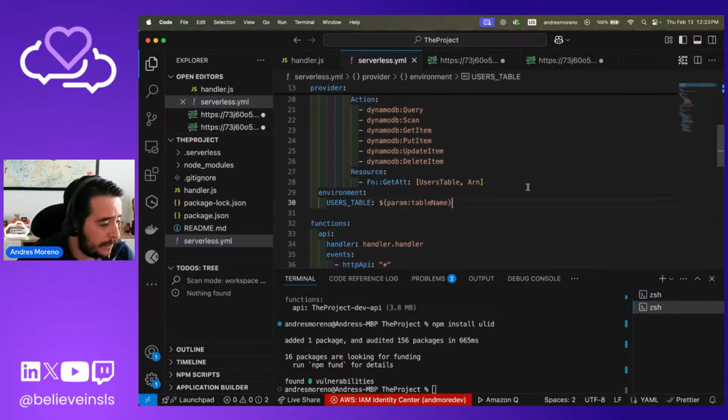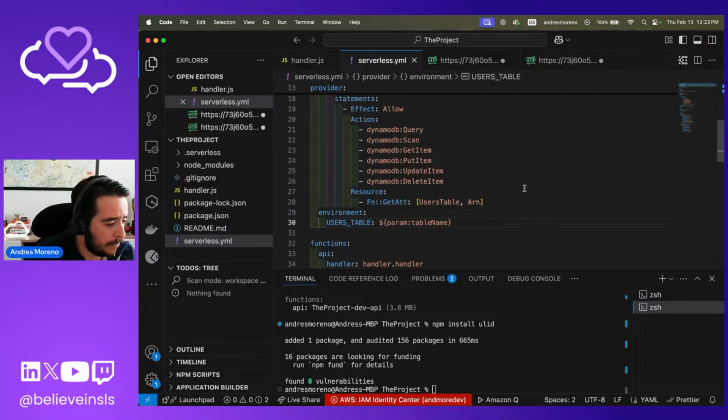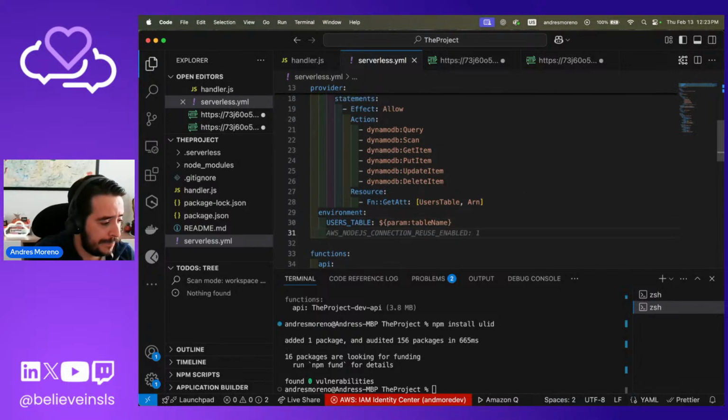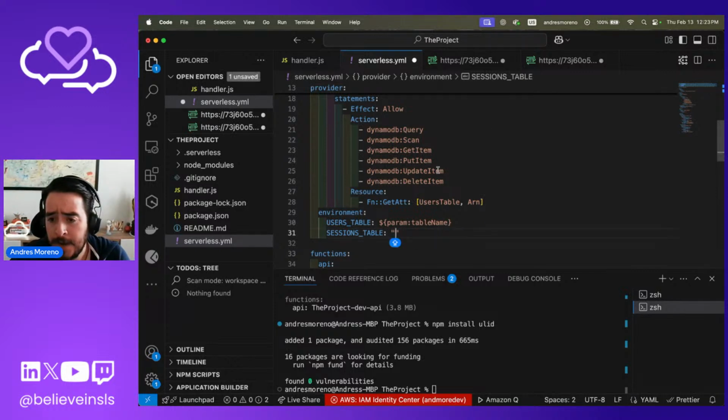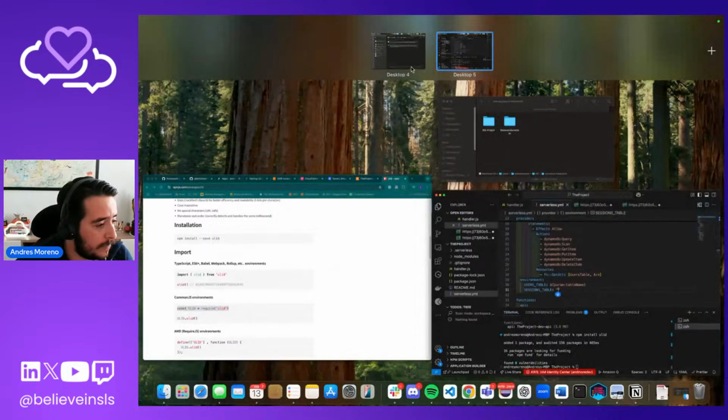And then here, that's going to be an interesting one. How do I reference? So this is going to be, no, I don't want that connector. Sessions table, but we're not naming it. So how do you reference? How do we reference?